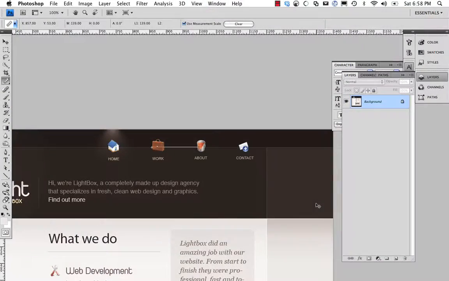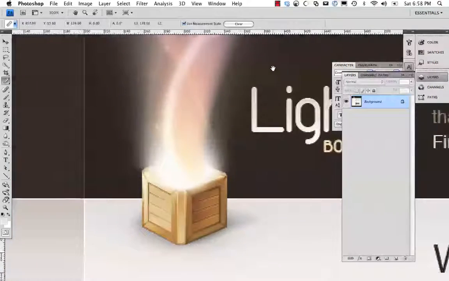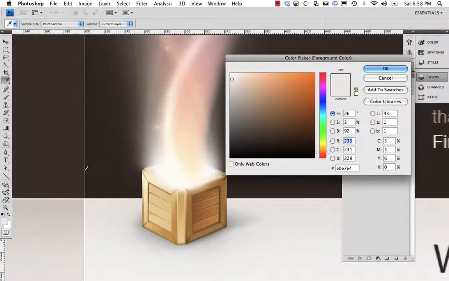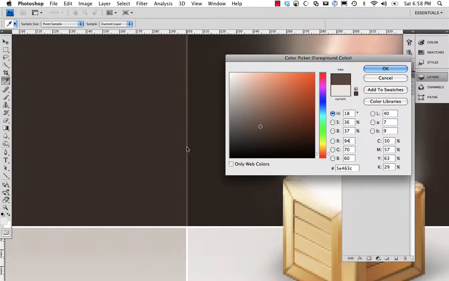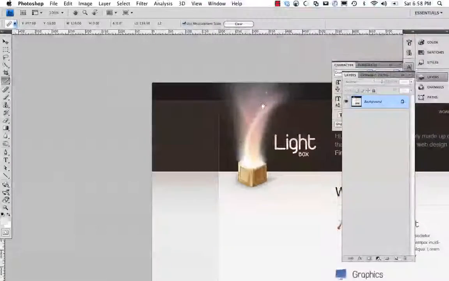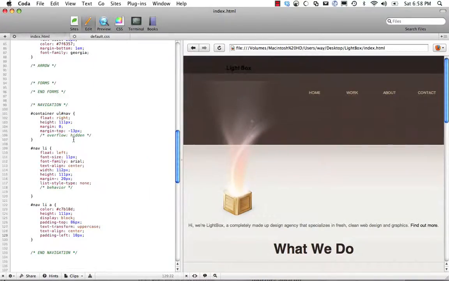Now before we move forward, let's take a look. I'm going to zoom out. And do you notice something right here? If we zoom in, we can see a little bit of a border right here. If I click on that, you'll see that just right on the header, there's this color border. So if you need to play with it, get that exact hex value and copy that. And we want to make sure that our header has the left and right border equal to that value. So let's go ahead and set that right now.